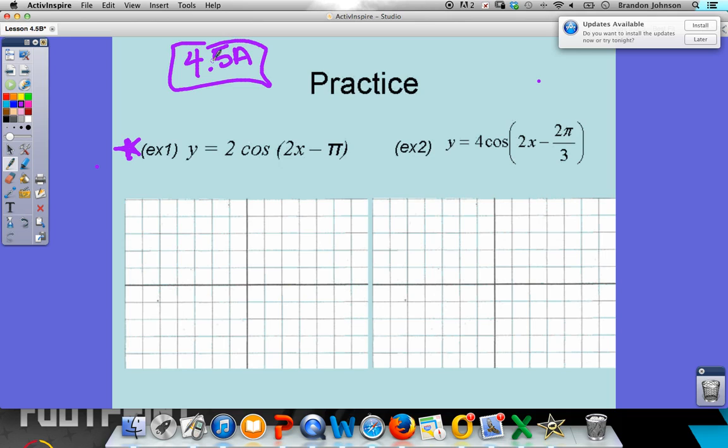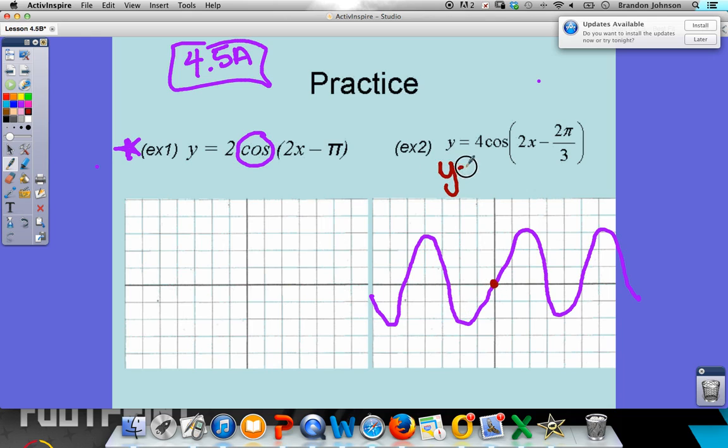All right, here we go. First of all, in example 1, notice that everything looks the same except one little thing, the cosine. We know that in sine, when we did it, it looked almost as if it just continued forward. Well, there's no difference from sine to cosine except one little thing. The difference is at 0, 0: on a traditional y equals sine x, the middle always crosses, almost like the inflection point, at 0, 0.